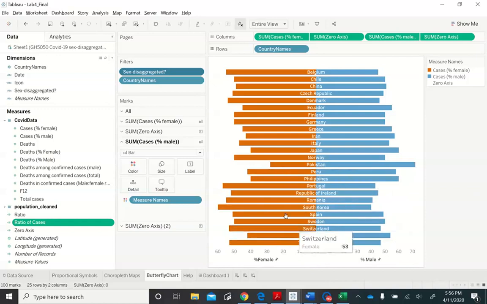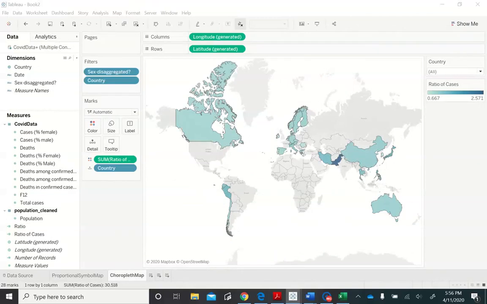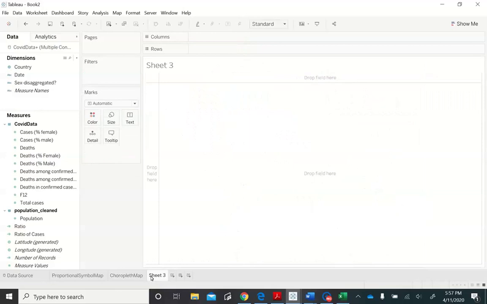And now we're going to create a butterfly chart as the last step for data visualization. So let's go ahead and create a new sheet named butterfly chart.